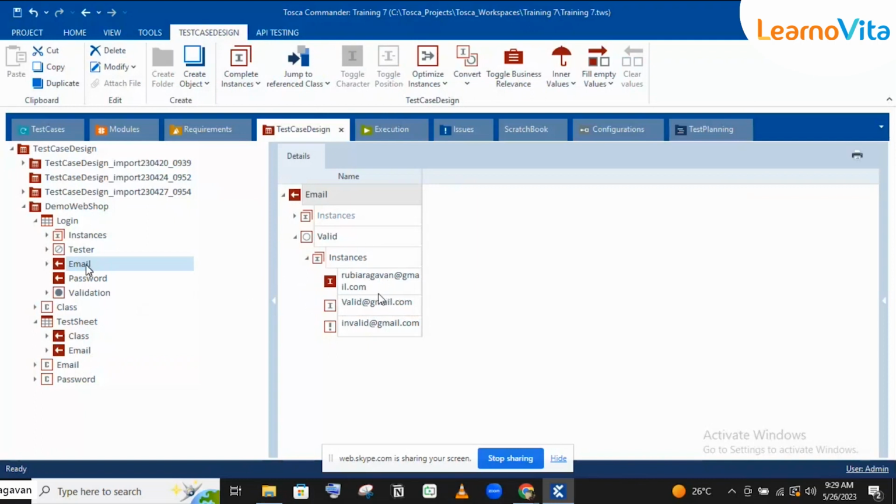So this is the purpose of class. When you need to reuse the attribute, you can use it. And the third way of generating the class will be, you can press Control Z.